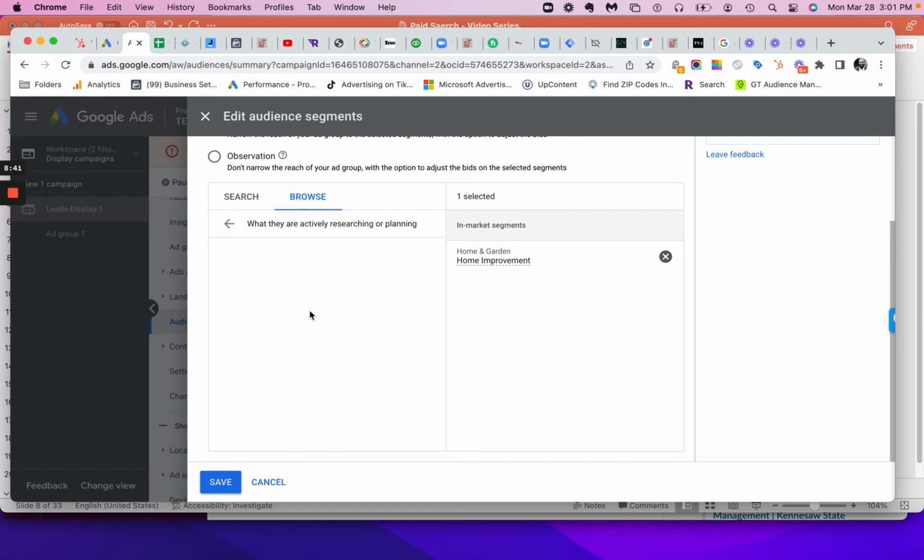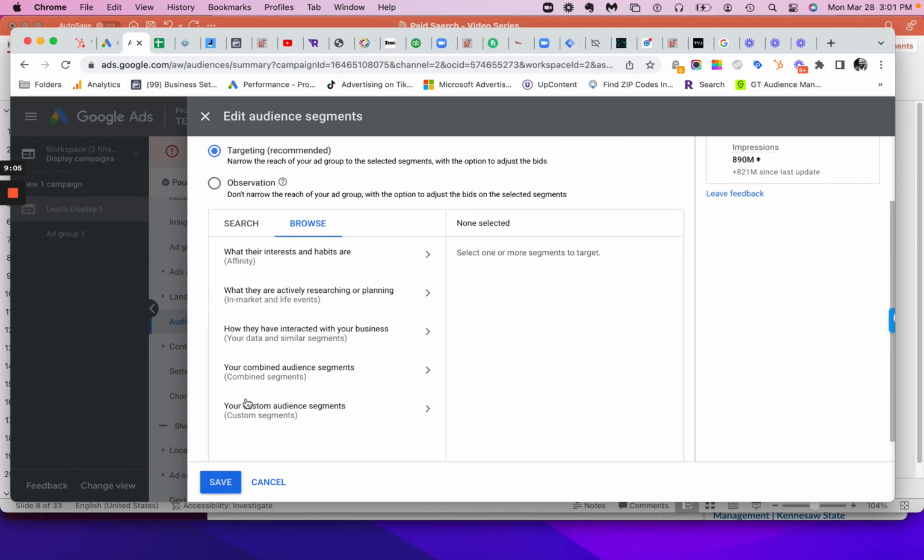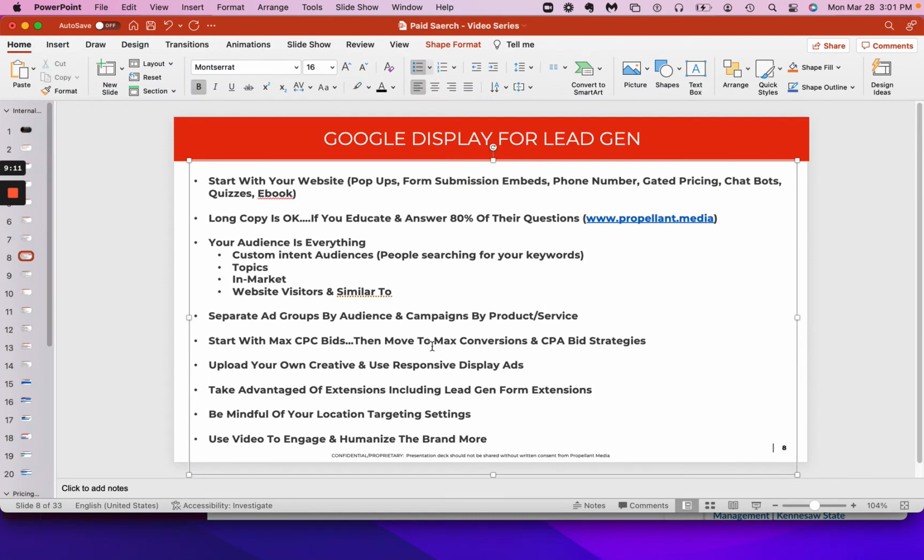And what we tell a lot of people is it's just nice to play around with it. Build out 3 to 5, maybe 6 to 7 different audiences, and you put each audience in its own ad group. Then you can determine the performance of each of those different audiences effectively. That's normally the approach that we'll typically take in many instances. And if you look at it more from a testing environment standpoint, you can figure out which one is going to perform the best for many of your campaigns.